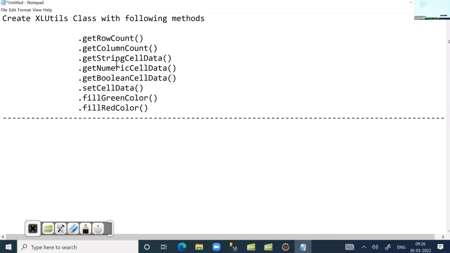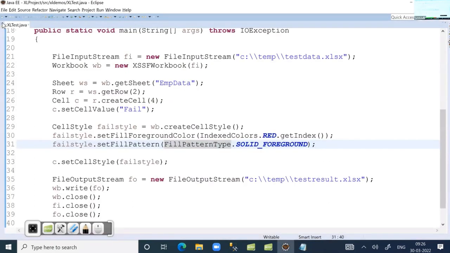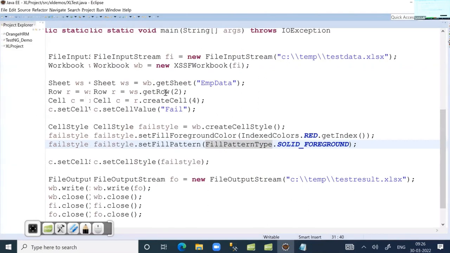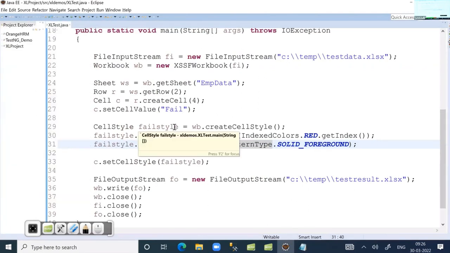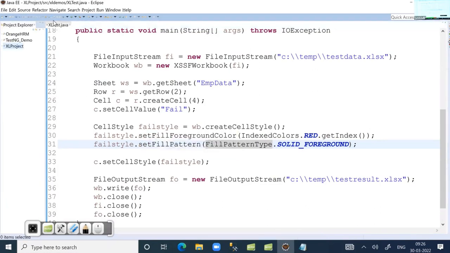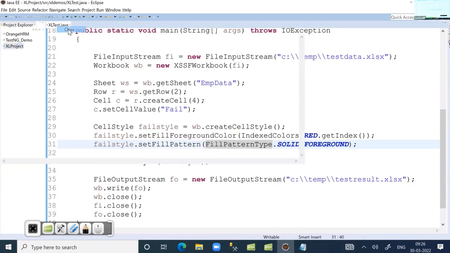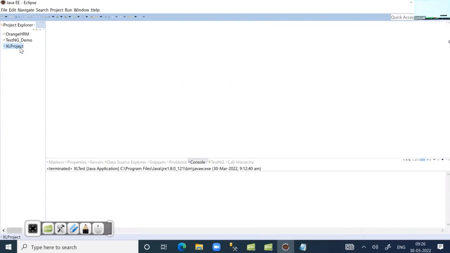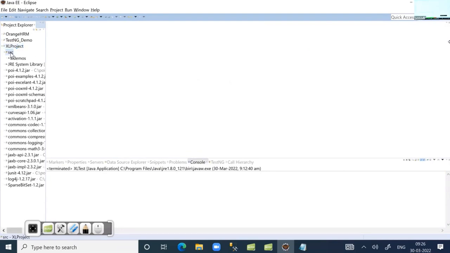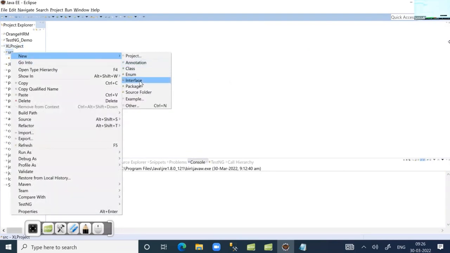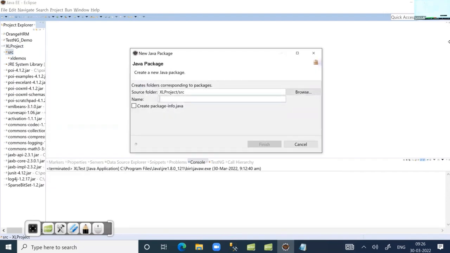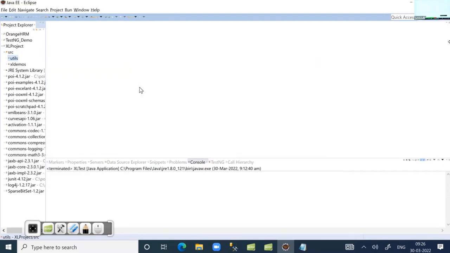So let me create the first method, get row count. In order to write this code, you need to have Apache POI. Already we have associated Apache POI to our Excel project. In this Excel project, I'm creating a new package, maybe with the name utils.